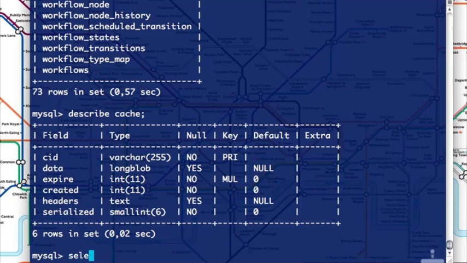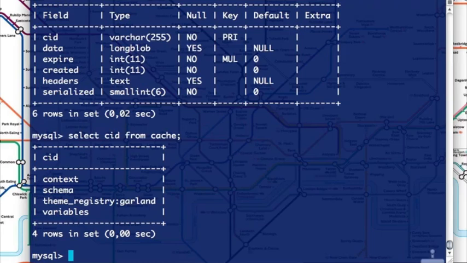Now if I want to get in there and actually see what the contents are, I would do a regular SQL query. So I'm going to select the CIDs from the cache table. And that gives me a list. You can see I have returned 4 rows, so there are 4 rows in there. And then this is the actual contents. So I can see I have stuff in there. And what I want to do is I actually want to clear this out. I don't want to delete the table, but I want to empty all of the rows so that it's a clean table again. And the way that we do that is the truncate command.